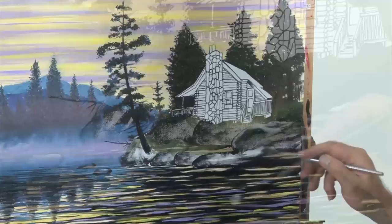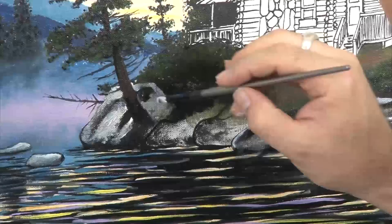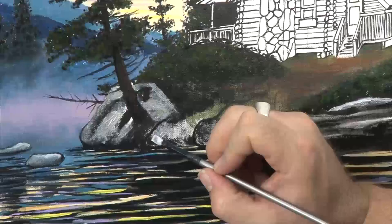Trees can be achieved when a light green is stippled over that dark tone. For the rocks, I use silver, and this works well as it has some translucence about it, and the tone from the underpainting can be seen, so a textural effect can easily be gained.